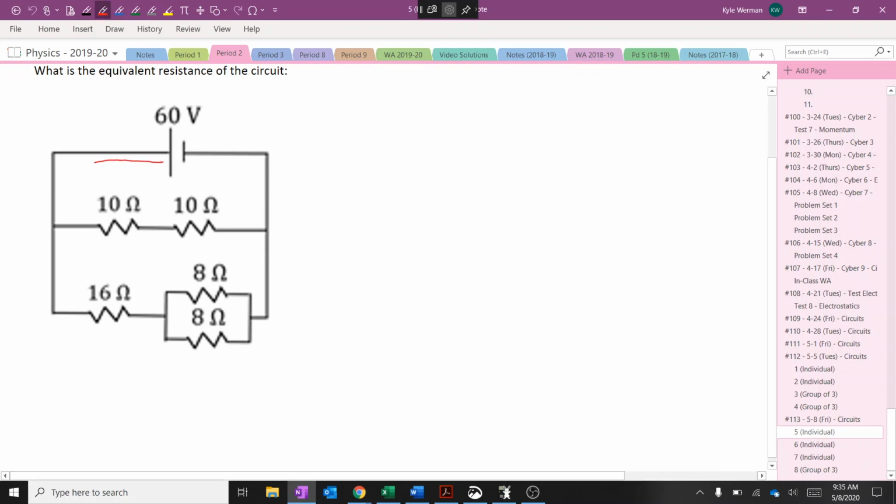So there's the positive and the longer arrow. I'm going to move through here, and right here I'm hitting a split. I'm going to label that node A. All right, and so my redraw is going to start here with a positive. I'm going to move, and I'm going to hit a node. We'll label that A. A splits two ways. It splits this way and that way.